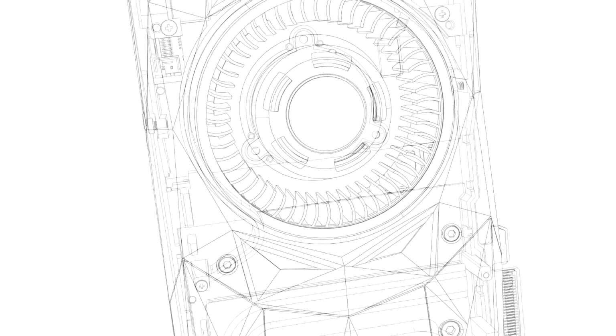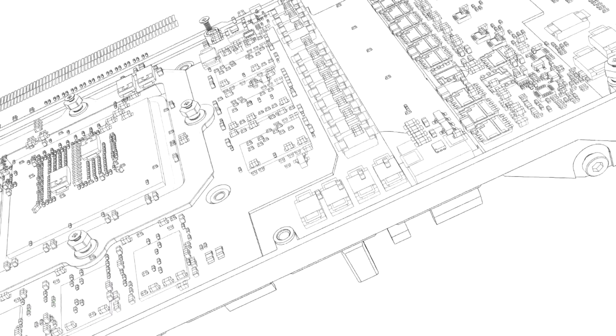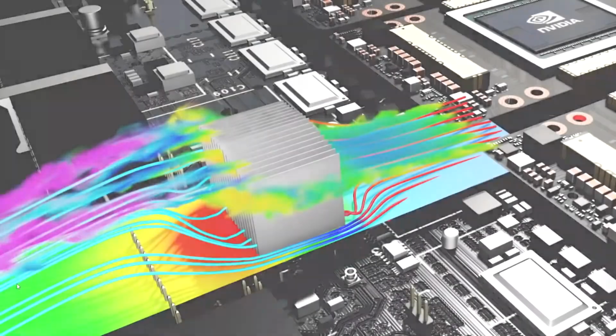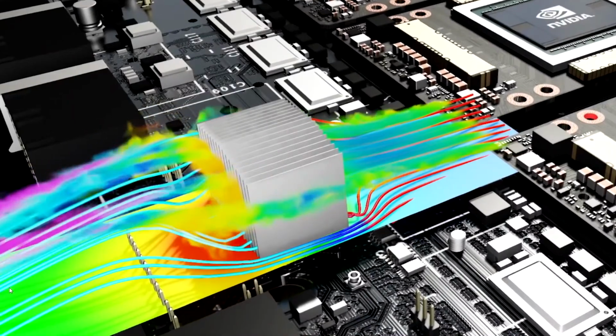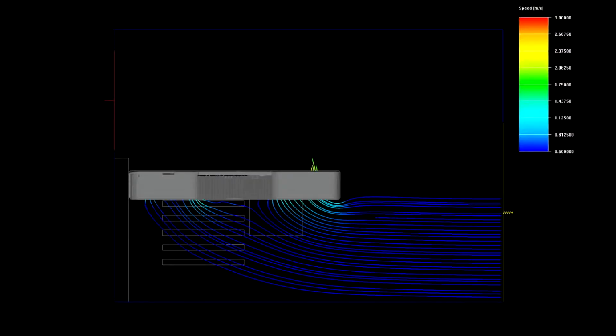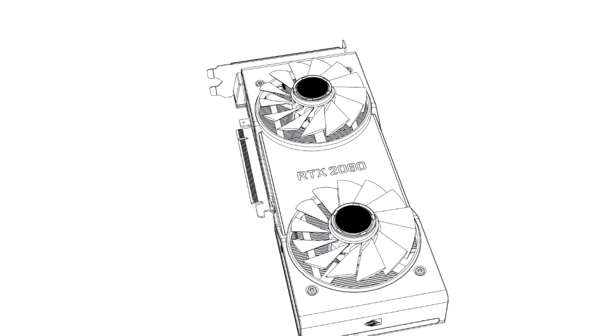Previous generations had a base plate that provided the mechanical structure for the PCB and for the heatsink. The problem is that this base plate was in a thermally critical area of the design. To achieve even more cooling performance, we have to move more air through the system. So to look at how to do this, we turn to computational fluid dynamics tools in order to simulate how the air flows through the system. In order to achieve this perfect airflow, we have to remove the constraints that we had before.